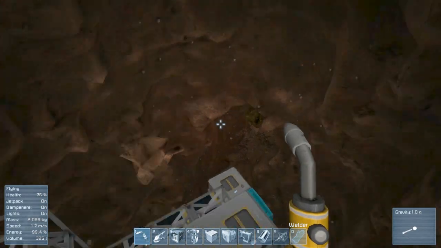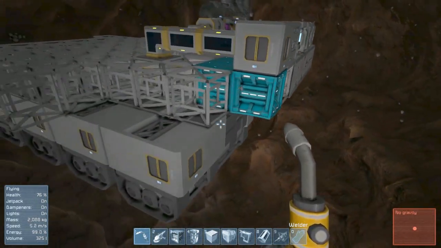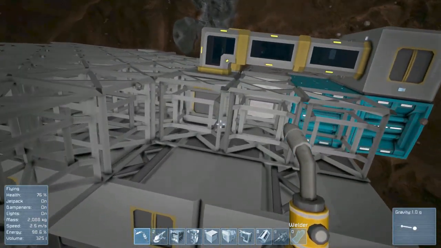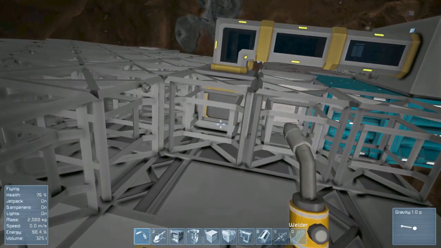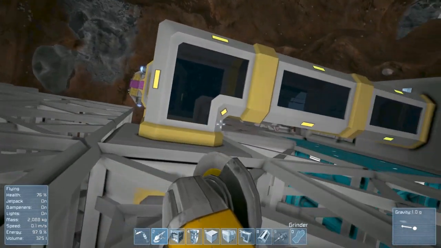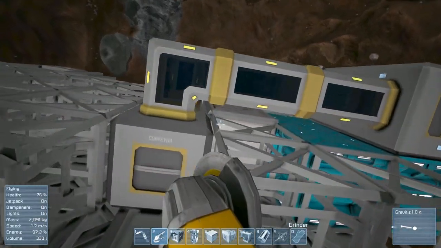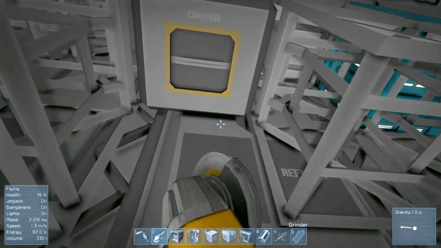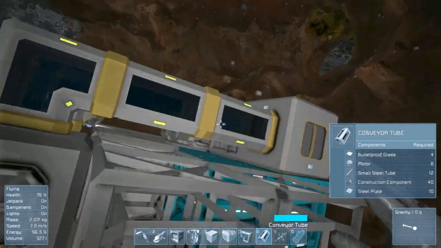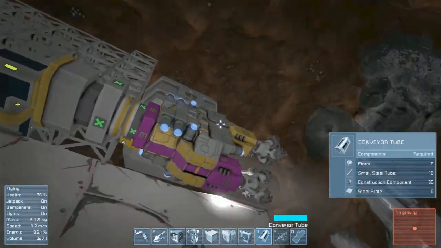But these guys are all connected, and the assembler is now no longer connected. We're going to build a temporary connection right here. That'll work. Let's see here. We should be able to start it. More steel plates. We're on steel plates there.